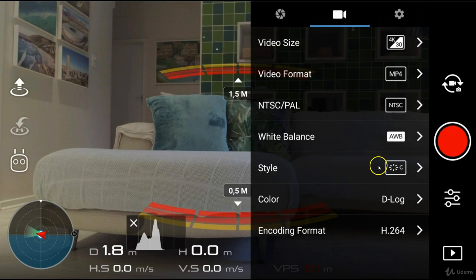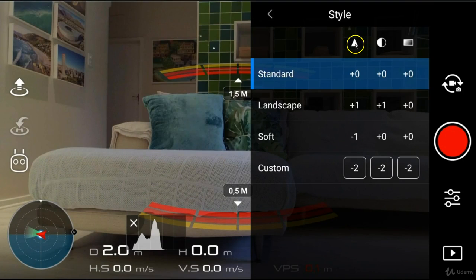Okay, under white balance, we then have style. What is style? Style lets you adjust your sharpness, your contrast, and your saturation. Standard gives you a pretty good result, but if you're going to be doing anything professional where you need to do post-production, go for custom and set everything to -2, -2, -2. This will give you more room in recovering details, and it'll help you avoid crushed blacks and flattened whites. Your image will look pretty flat, so if you're not into editing, go with standard, but if you're going to be going the pro way, remember to use these custom settings.